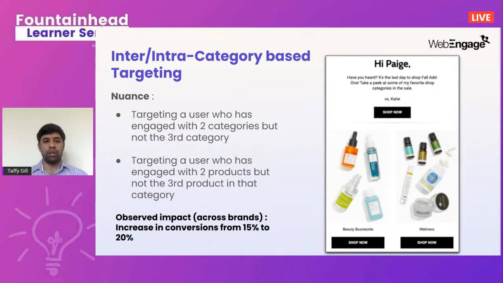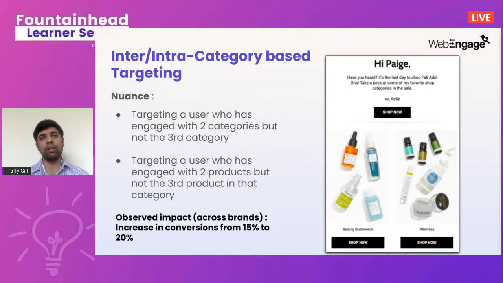Okay, now I'll talk about scenarios which are known as the 2C and the 3C concept, and the 2P and the 3P concept. A lot of the nuances that pertain to this particular domain would center around category-based interaction and product-based interaction. So let's say there's a brand which has multiple categories. Let's say there's a hair care category, a face care category, and a skincare category. Let's identify users who have purchased more than one category.